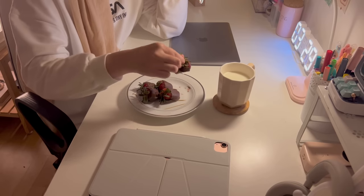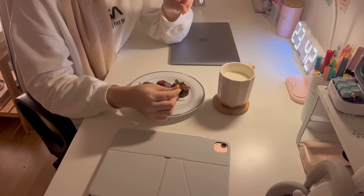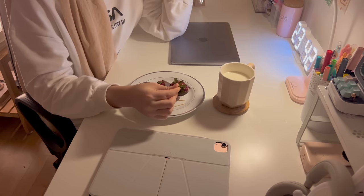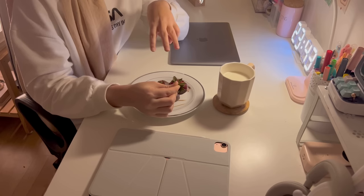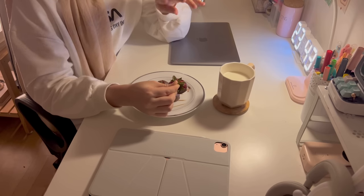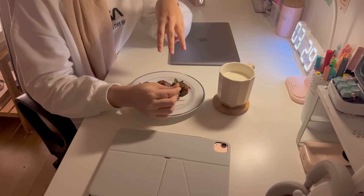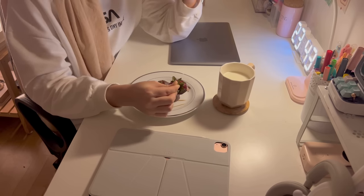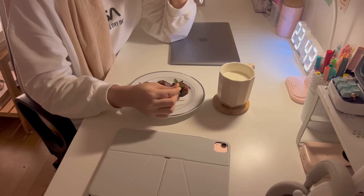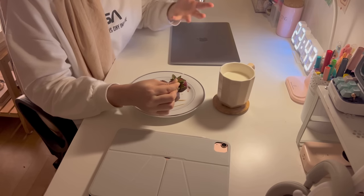But anyways, now let's get on to the updates I am planning to give you guys in this video. Number one, as I mentioned earlier, I'm back at walking and working out. This is my schedule for this Ramadan. On Mondays, Tuesdays, Thursdays, and Saturdays, I will be walking after Taraweeh. And on Wednesdays, Fridays, and Sundays, I will be working out after Taraweeh. So 3 days a week I will be working out, and 4 days a week I will be walking. I feel like this routine is perfect because I just can't work out every single day, not only in Ramadan, but just in general.